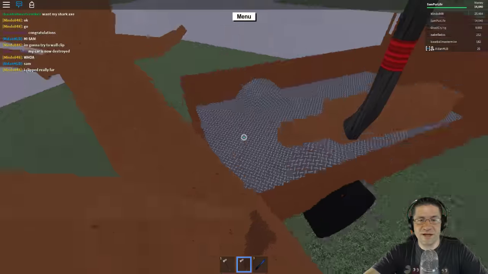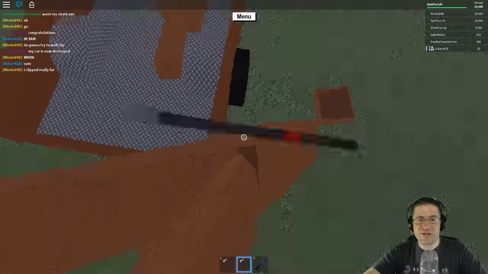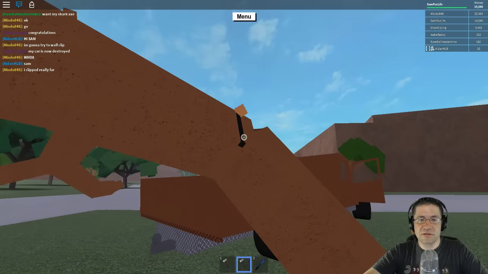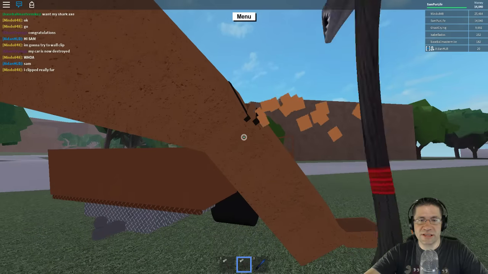Come on, come on. Why are you not chopping? Just chop. You're a tree. You're supposed to chop and stuff. Come on, Cocoa Pebbles tree. Let's do this.